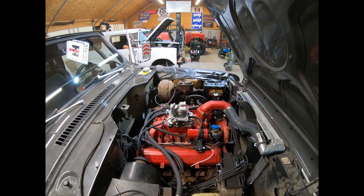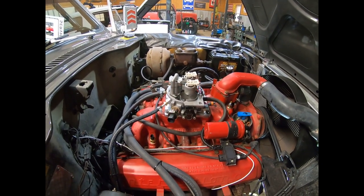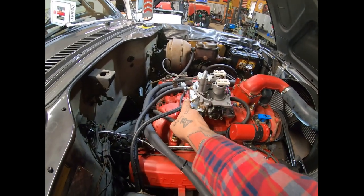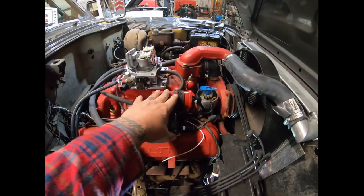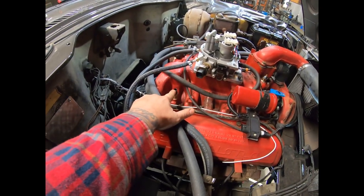So moving right along, here we are in the engine compartment. As I'd already mentioned, we have removed the carburetor previously. We've got the throttle body itself. We've got the adapter. We've got all the appropriate gaskets installed. We've got a fuel return. We've got a fuel feed. We've got the distributor installed. We've got the coil, the ignition control module, coolant temp sensor.